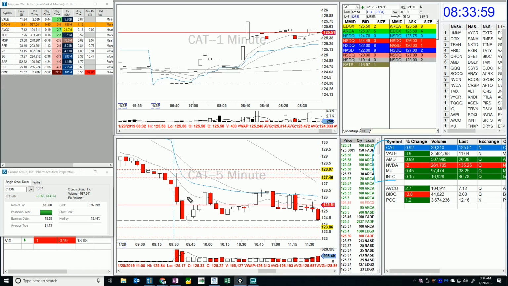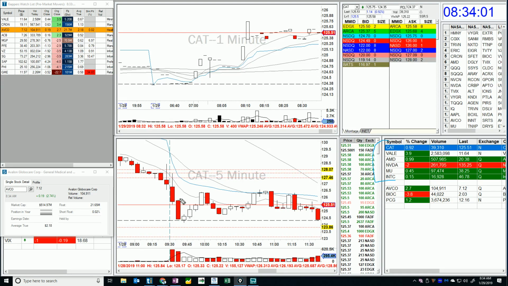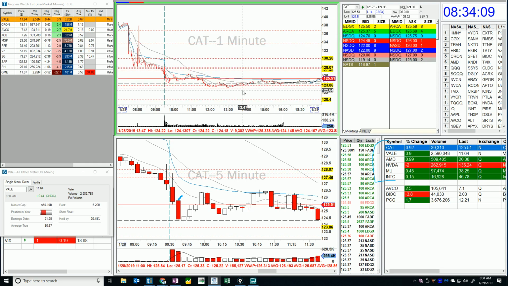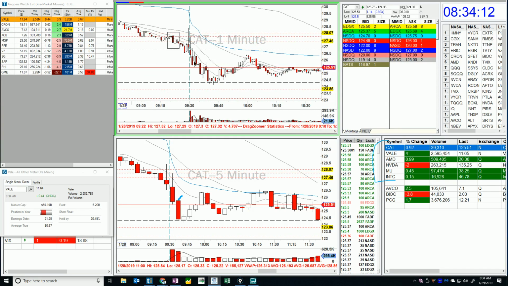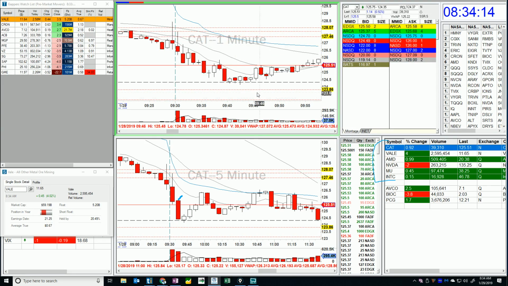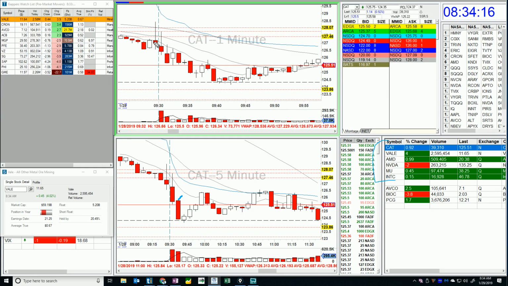If you waited for the 5-minute opening range breakdown, right here was a perfect entry. It gives you a nice pullback, and then it sells off right down here for $1.50 or so. So again, just an amazing opening range breakdown. Now, if you missed it, it was okay, because if you look at the 1-minute chart, it's very, very hard to get into a trade like this, right? This is the 1-minute chart here.